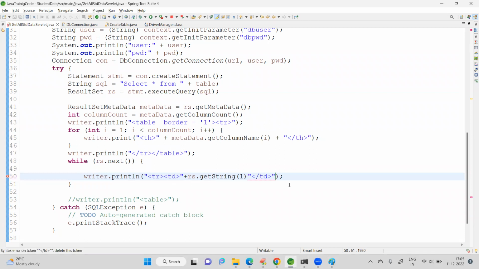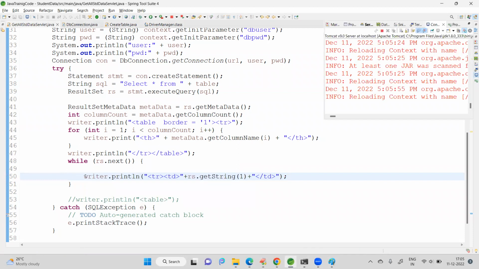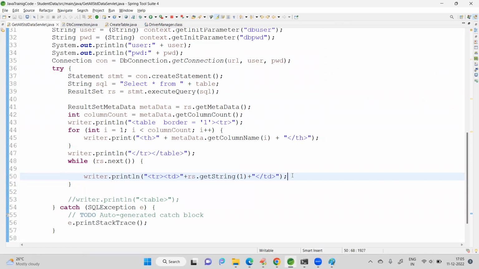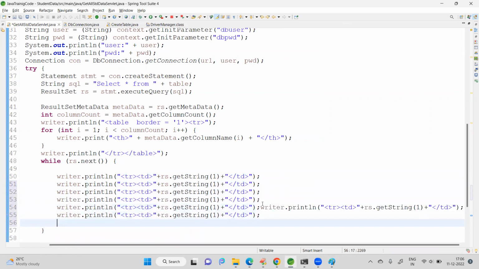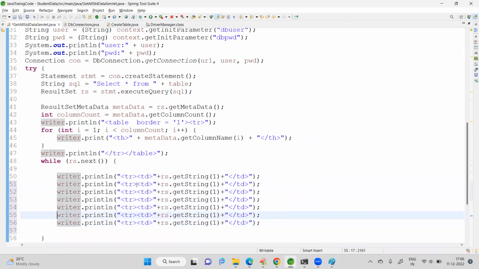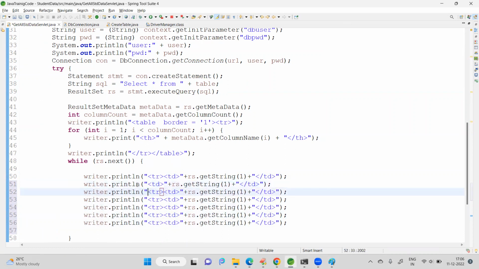Okay, clear? Don't confuse. We are following HTML syntax only simply here. Start 8 times. We'll go for 8 times. Okay, but table row is only 1 time because 1 row, 8 columns.